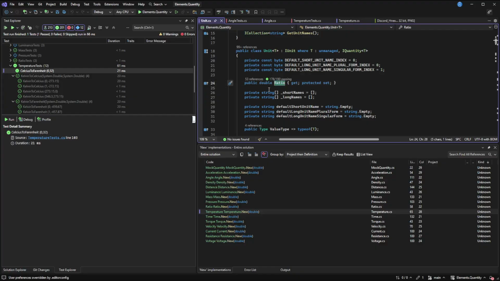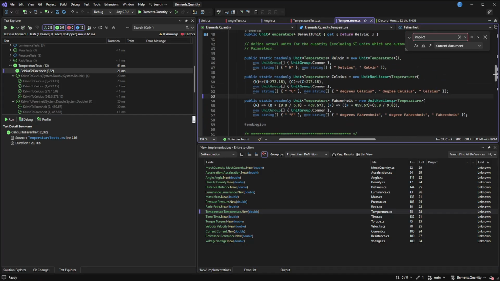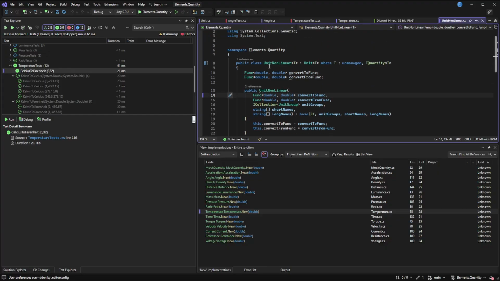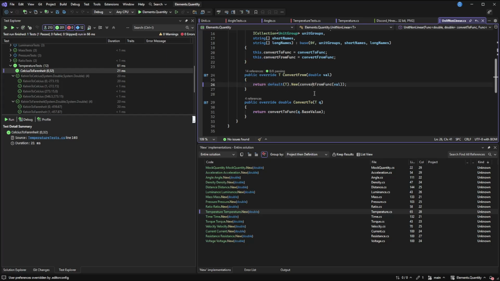So we can go to here, where we can see that Celsius as our input has a... where are we? So unit nonlinear. Yes, because it's a unit nonlinear, it won't actually use what I just showed you. Instead, it'll use all this stuff. You see, convert from.